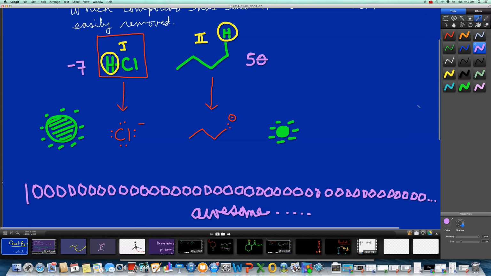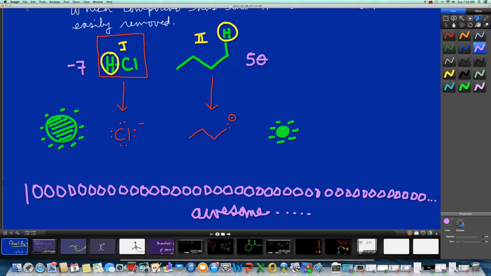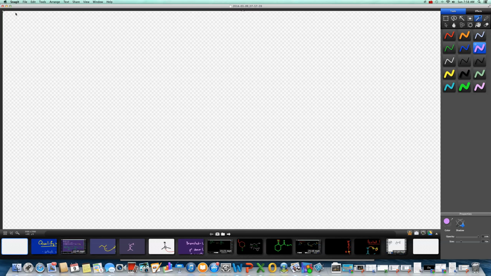All right, so in a sense, what we want to do is just look at a compound and be able to determine, for example, if I have compound A and I have compound B, which is going to be the stronger acid? This is the quintessential, we're going to learn to judge a book by its cover.